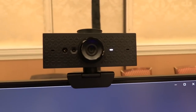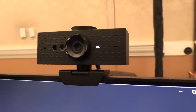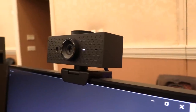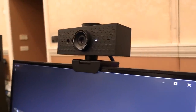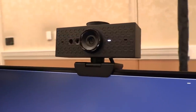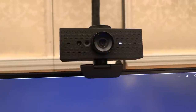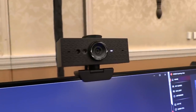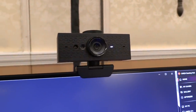We're going to take one of these home with us — this is the HP 620 FHD webcam. As its name suggests, it is a 1080p webcam, but what I found interesting about it is that it supports Windows Hello facial recognition. So if you're using Windows Hello face recognition on a laptop and you're docking frequently, this will unlock your computer when your laptop lid is closed. That might have some appeal for some of you out there. We've got one and we'll be reviewing it on the channel in due course.